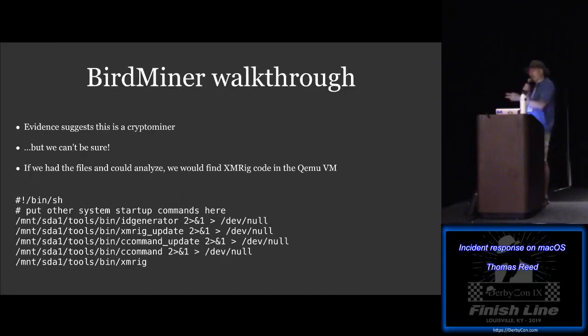But if you can get access to that system, if you still have the access and can still go back and collect additional files, you can grab those files, launch them in your own instance of QEMU and take a look inside. And if you do that, you'll find that the bootlocal.sh file in those two Linux systems has this code in it. And you'll see the very last line there says xmrig, which is a popular open source crypto miner. So there's our smoking gun. This is definitely a crypto miner.